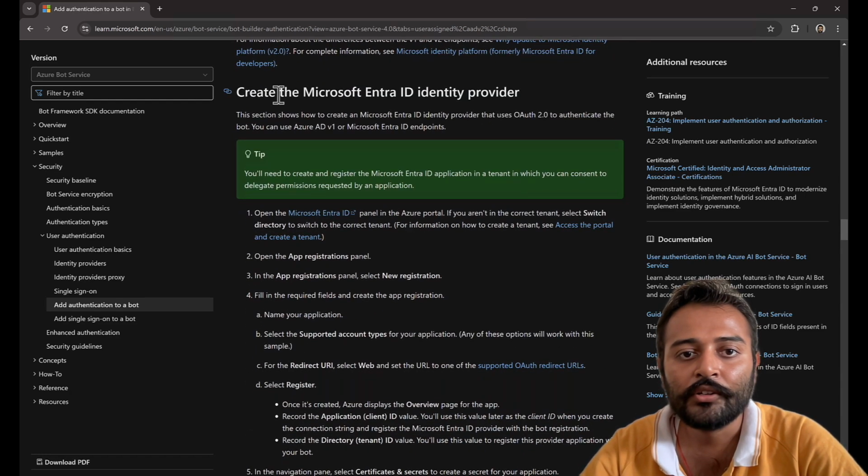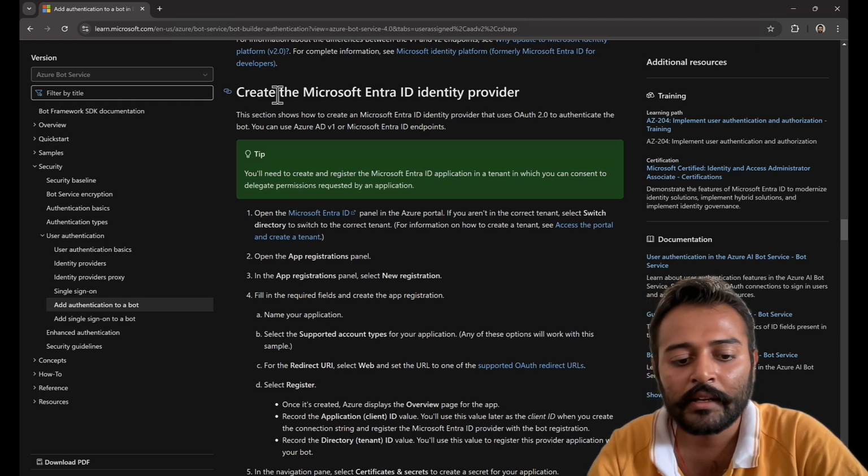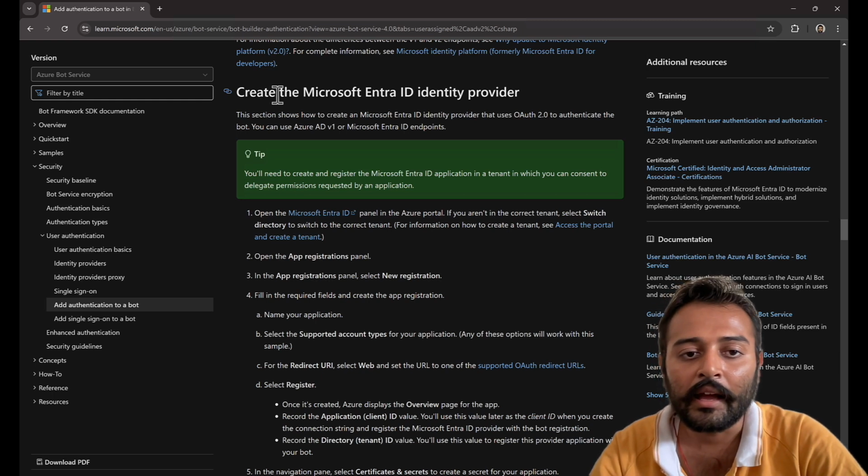Okay. So in this documentation, they have created the Azure bot service as a separate resource, and they are using a separate app registration for the authentication.